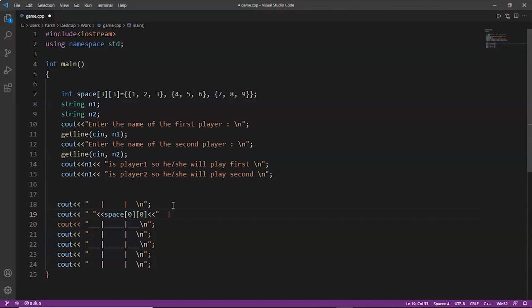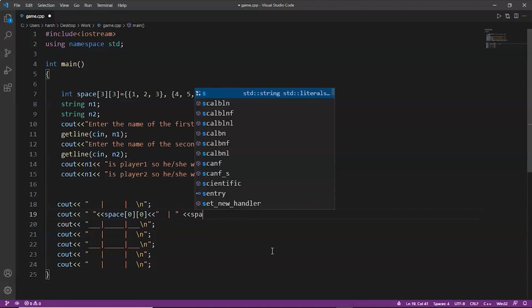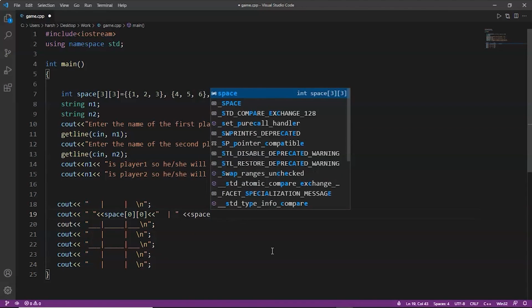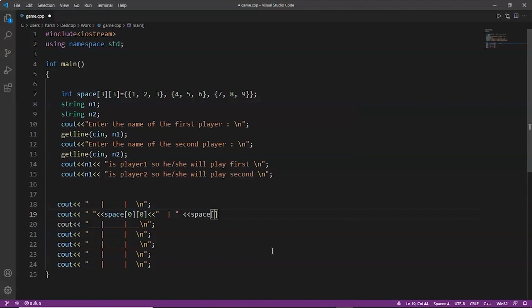Okay, so this is the vertical line, and then again we have to write the position for the second element, that is 0, 1. This element is 2, and once we have written this, then we can enclose it in the bracket.